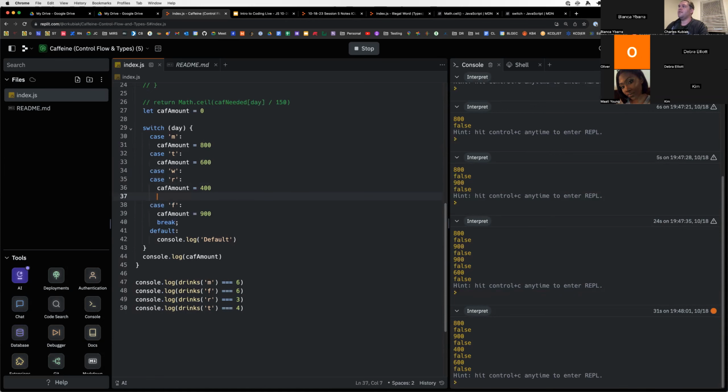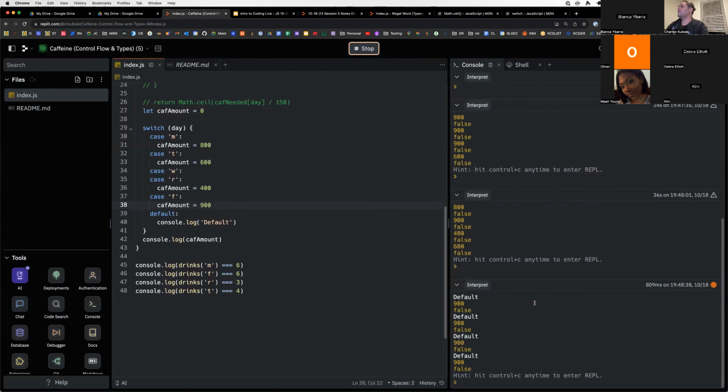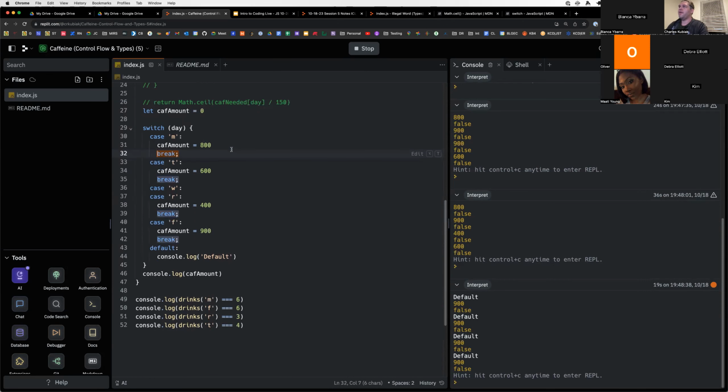And if I take these out, when I run this, I'll get 900 for everything. Because what happens with the switch statement is the first case that it runs into, it will enter into the switch statement, but then it will keep doing every single one underneath it as well. All right, and so that is what the breaks are used for. It actually punches you out of the case and out of the switch statement altogether, and you move on with the function.